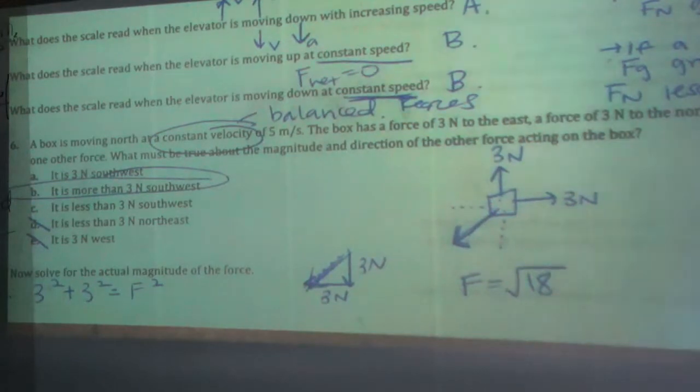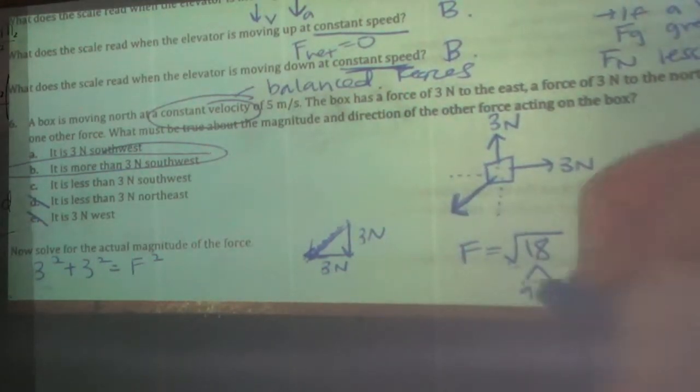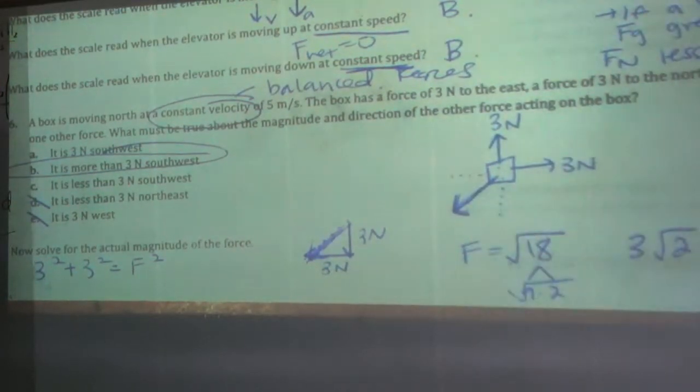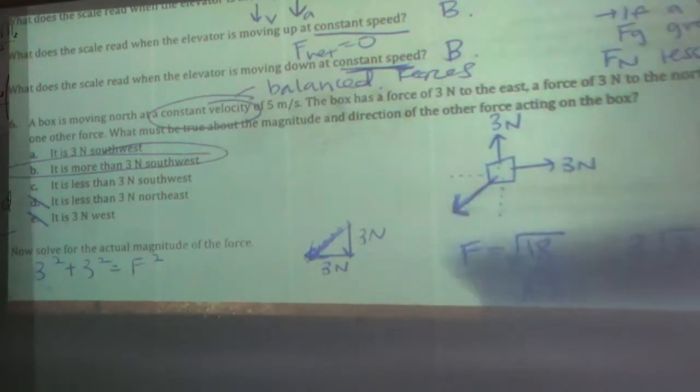It doesn't matter. The AP test is kind of similar to the ACT, where often they leave it in the square root instead of rounding to decimals. You also might see it with the simplified radical. So here, technically 18 would be 9 times 2, and 9 is a perfect square, so it would come out as a 3. But if you're in the multiple choice and you don't remember how to do this, you can just type 3 root 2 in your calculator and make sure you get the same answer as root 18, same decimal.